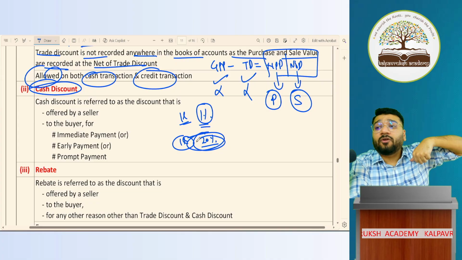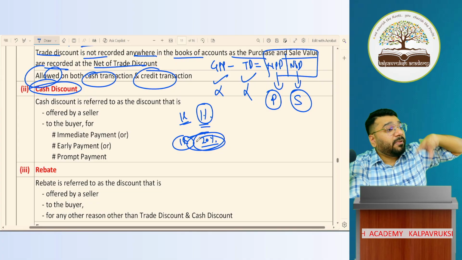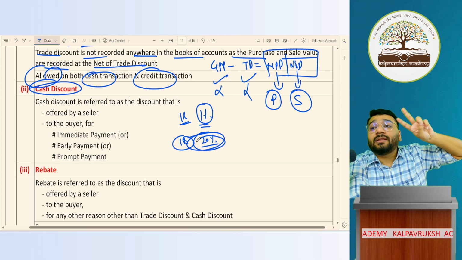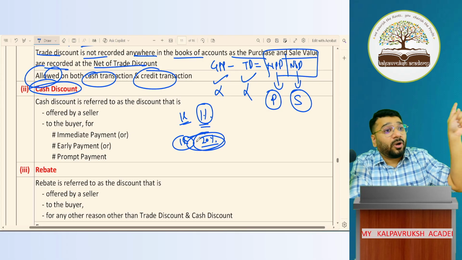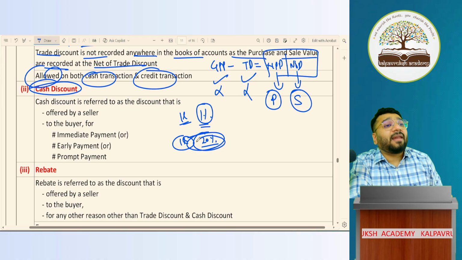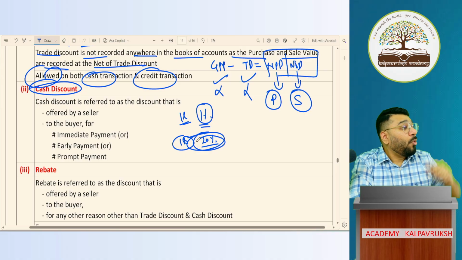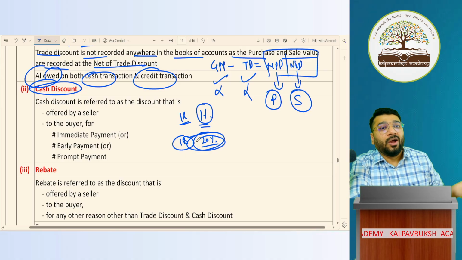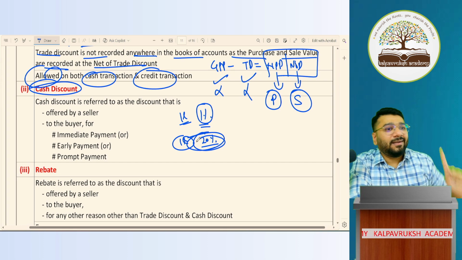But imagine if any one of my relatives comes. I'm giving 50% discount. Only 20,000 rupees I'm charging. That is called not arm's length price. Now, when you come to CA Intermediate, CA Final, if you come across any transaction which is not at arm's length price, what you're supposed to do in tax, what you're supposed to do in accounts will be dealt with in that standard.